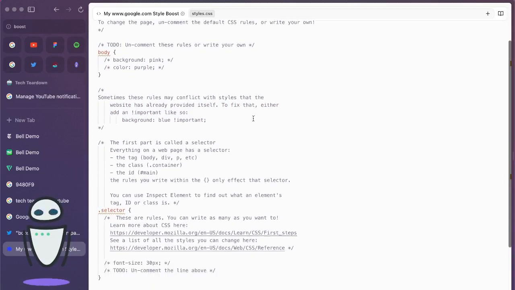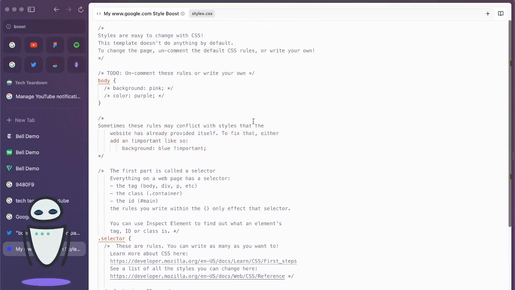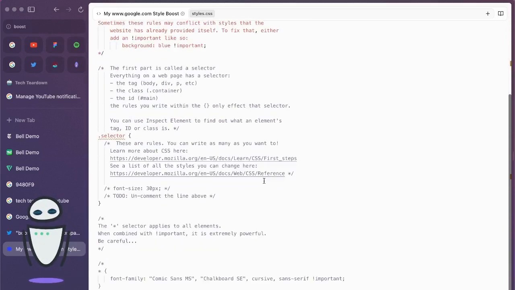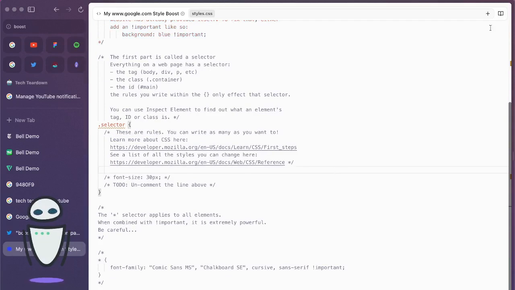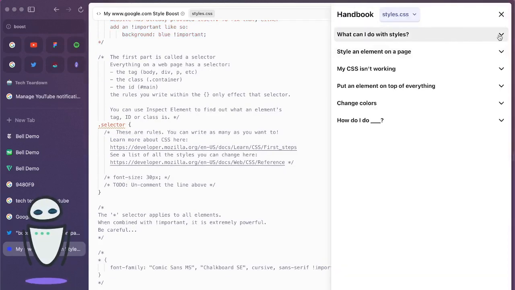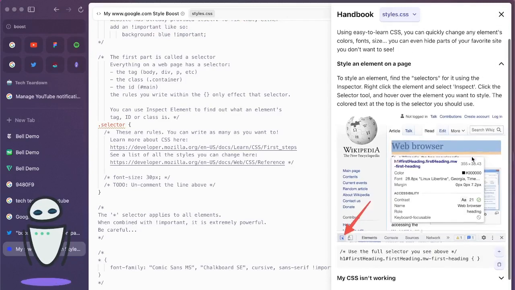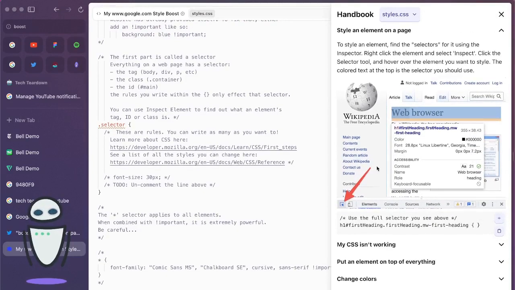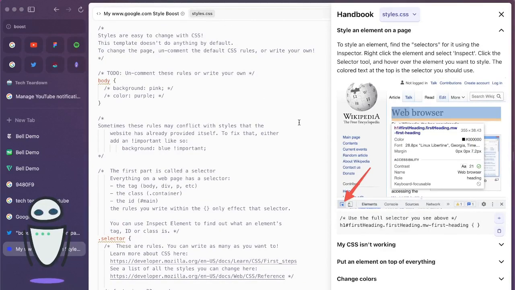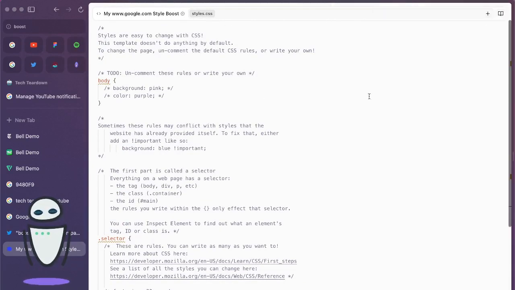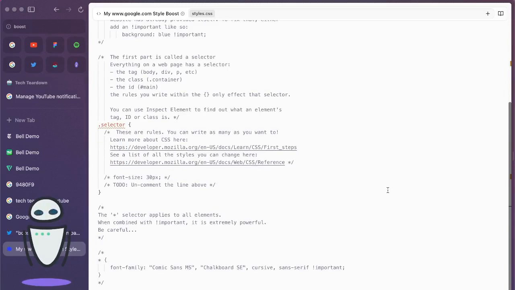So looking at the layout of Boost, you're able to insert your own code. They give some nice descriptions here of how to actually do it. They give you some articles here on how to write these rules, which I think is really helpful. And they also give you a handbook where you're able to get some more details and examples of what you might actually do. So first things first, it does require that you have some understanding of coding knowledge, or at least CSS, to be able to change the background colors or that type of thing if that's what you're interested in doing. And it gives you that flexibility so that you can change it either on one site or across all of the sites that you might visit.